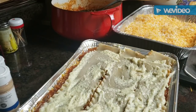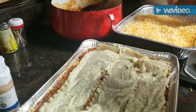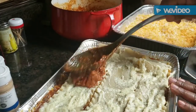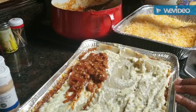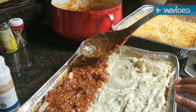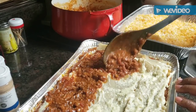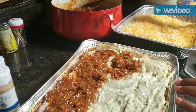And you know what I'm going to do right here? I'm going to go in with a little bit more meat sauce. I'm going to spread some meat sauce. And then I'll put the cheese on last. How about that? Because this is going to be the top. We're at the top layer now. So we got to have that top layer. Got to be on point, y'all.